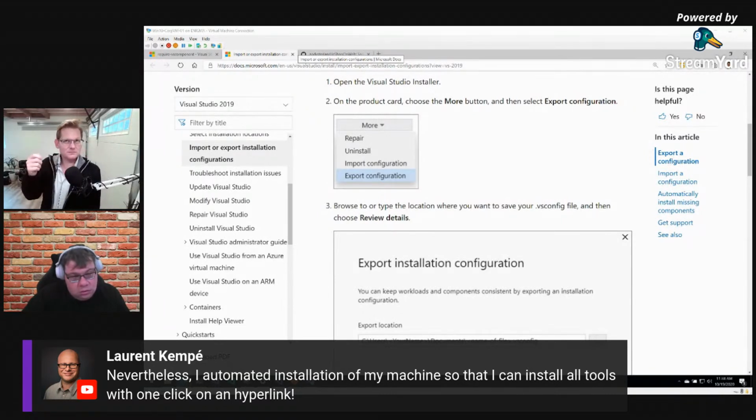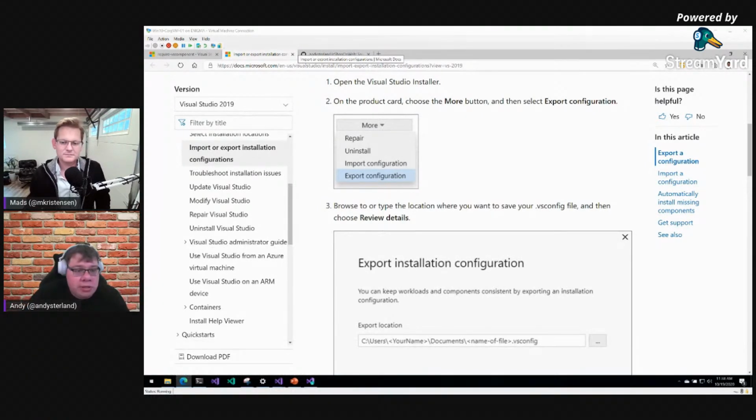Is DevInit kind of attempting to be that for the whole machine? Not really. There are obviously many ways, especially on Windows, that people provision environments, especially if you think about just an image, like an OS. Your enterprise provisions them with things like remote deployment services or other tools. DevInit is not trying to replace those. It's trying to enable repo-specific environments. It's trying to say, hey, this repo needs these things.